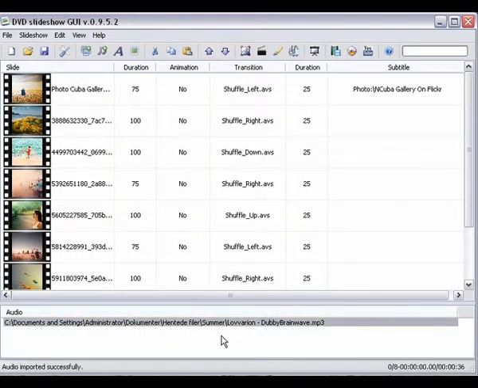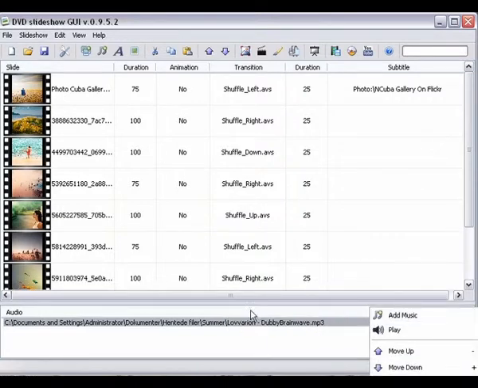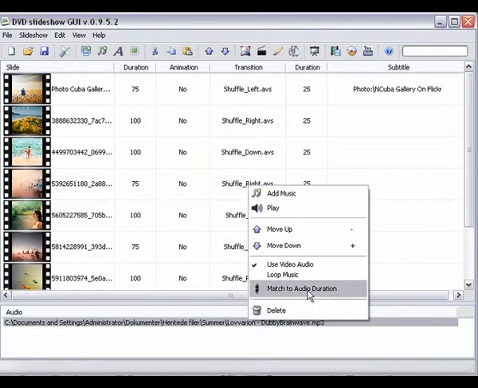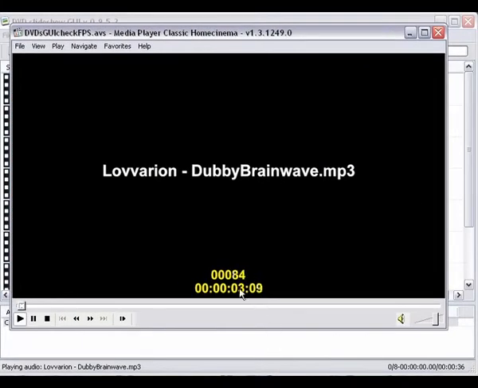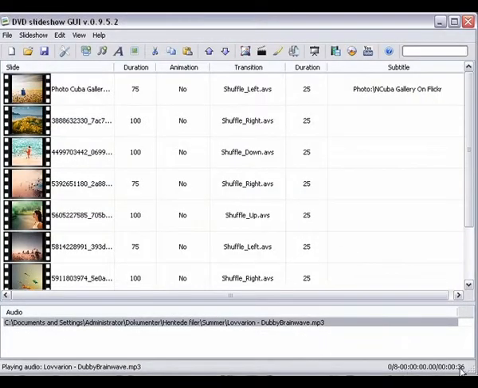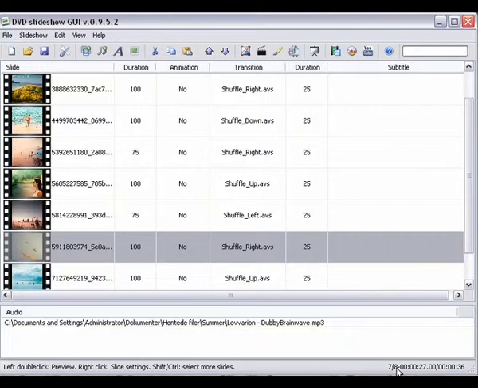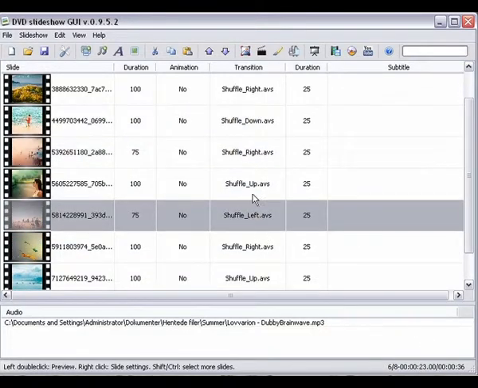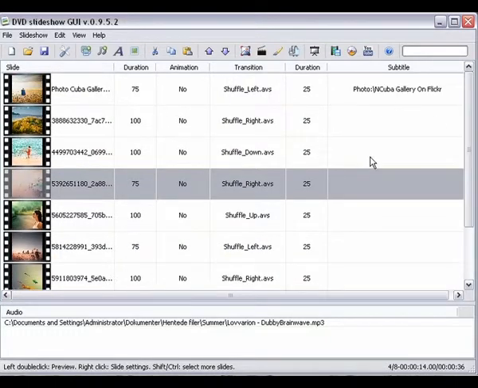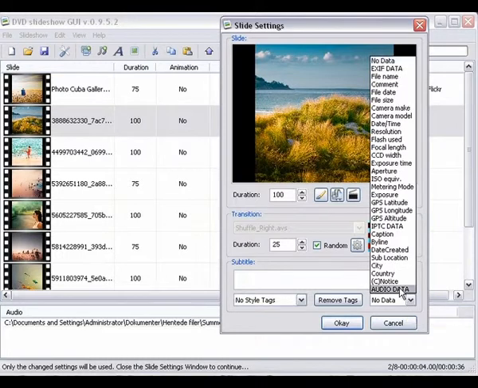So if I select this and select a style tag, then it will add the tags around those words I highlighted before. Now if I preview, you can see that now the text is red. If I add it right there, and then add fade in, fade out, preview, you'll see that the text is fading in and it is fading out as well. So that's pretty much how that works.